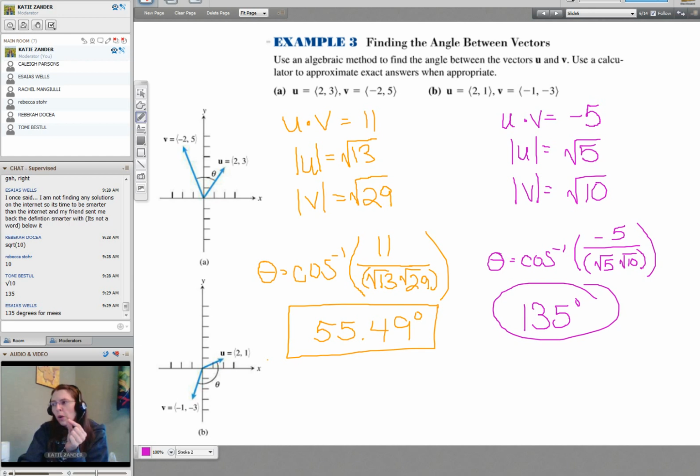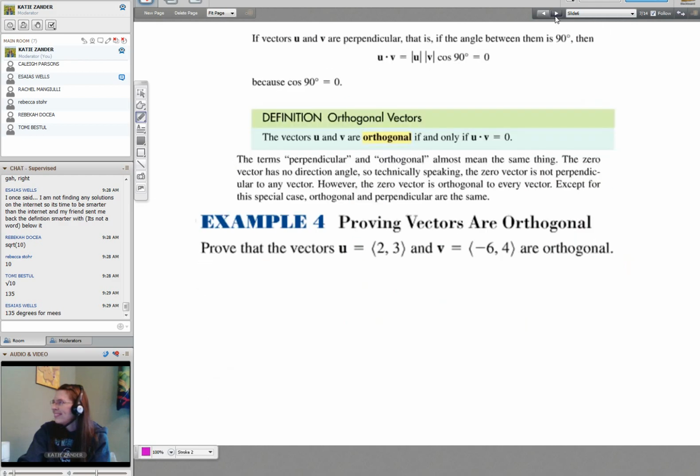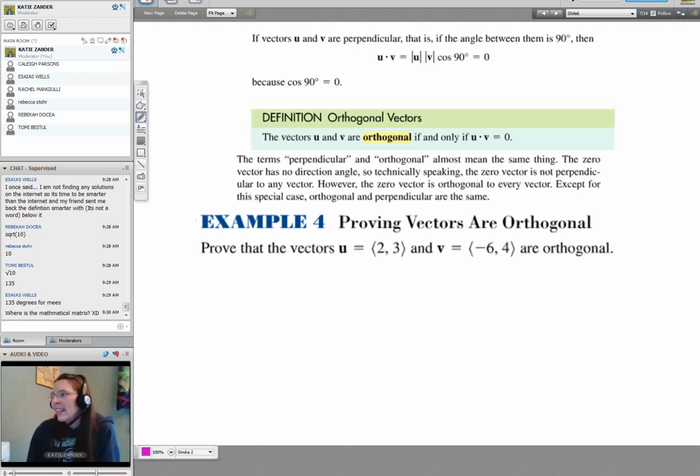There's just a few more things we've got to introduce still for this lesson. All right, the next piece they talk about is orthogonal. Matrices, believe it or not, are coming up in Unit 7, I think. So we are going to explore matrices in the next unit, but I know that's probably not what you were getting at. All right, so we do have something called orthogonal vectors.